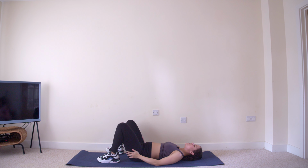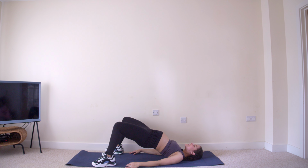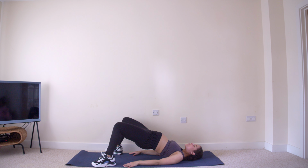From here, open your legs nice and wide. We're going to work on the glutes with a bridging movement. You can lift the hips straight up here. At the top, we're going to go knees in, knees out, down and up. Knees in, knees out, down and up. Really, again, squeezing those glutes at the top.